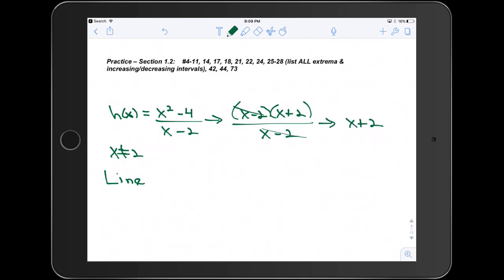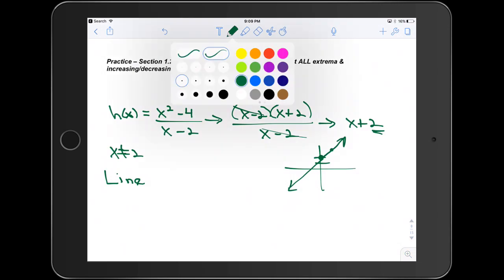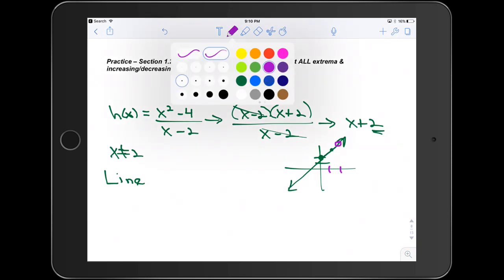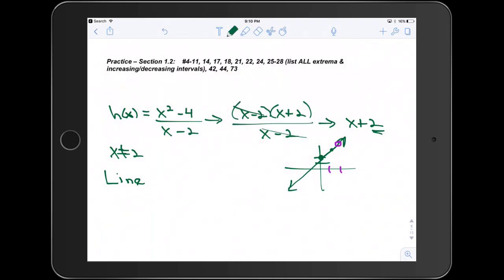If you were to graph that, that is a y-intercept of 2 right there and a slope of 1, up 1 over 1. And so here is your line. And again, what's happening, folks, is that right where x is 2, here's 1, 2, this spot, it is a gap. Now, it doesn't look like a gap on the graphing calculators or Desmos, but it is most definitely a missing point. I shouldn't use the word gap, I should say a missing point or a hole. So this is definitely a hole. Oh, that you can fall in.